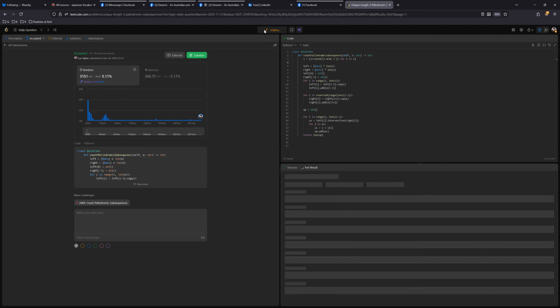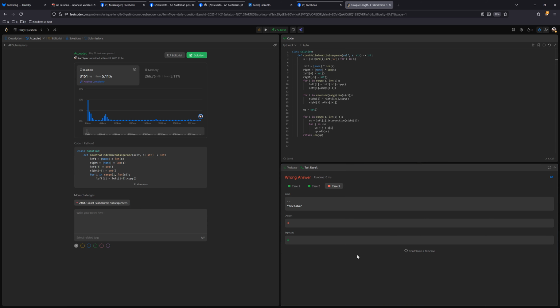Now it should still run. Interesting. That shouldn't have changed the value.